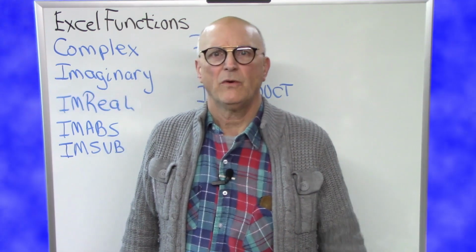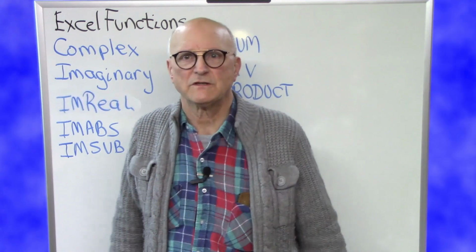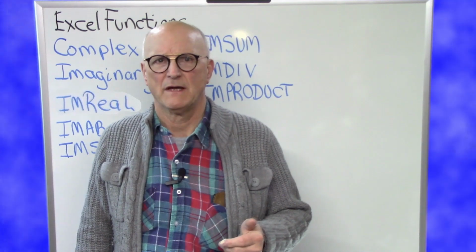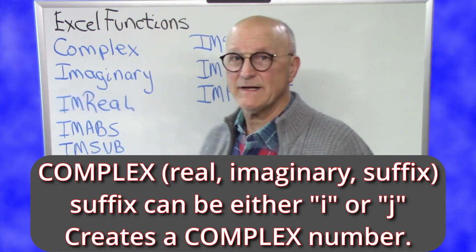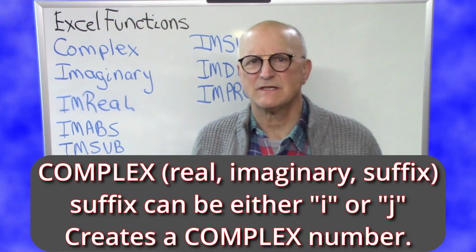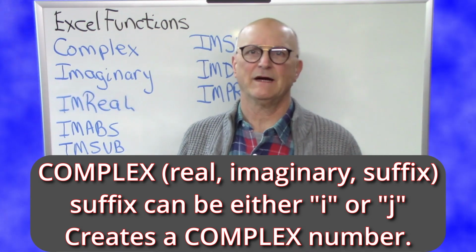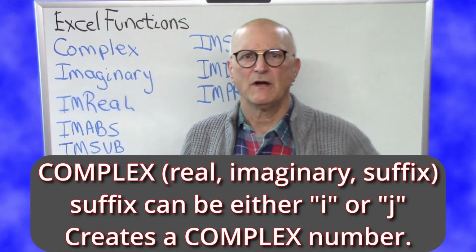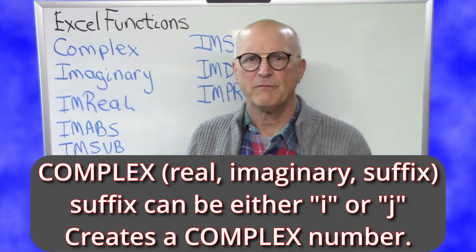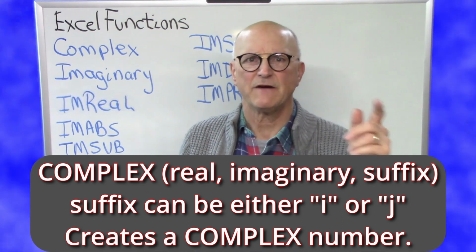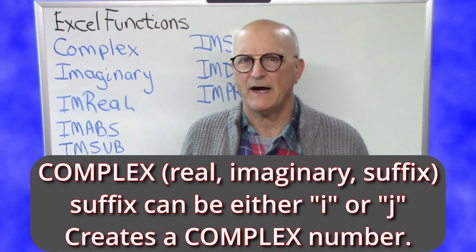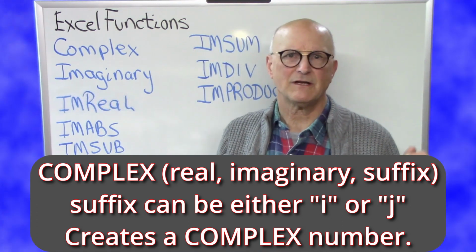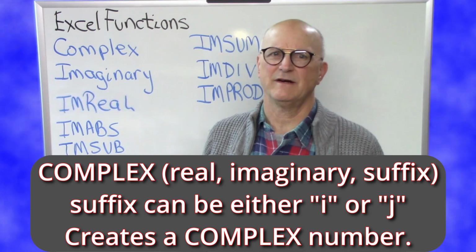Now we need to do a quick introduction to the new cool functions we've enabled in Excel. Here are the ones that we are immediately interested in. Complex. Complex is the first one. It creates a value in a cell of the spreadsheet that Excel will recognize as a complex number. It has three arguments: the real portion of the complex number, the imaginary portion of the complex number, and the suffix you want to see. Now that'll either be I or J. Now in electronics, we use J because current already has the market cornered on I.